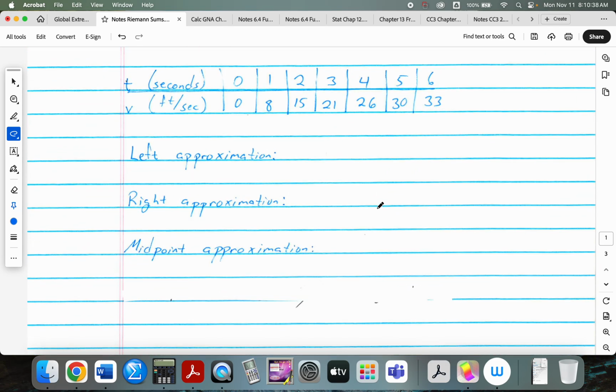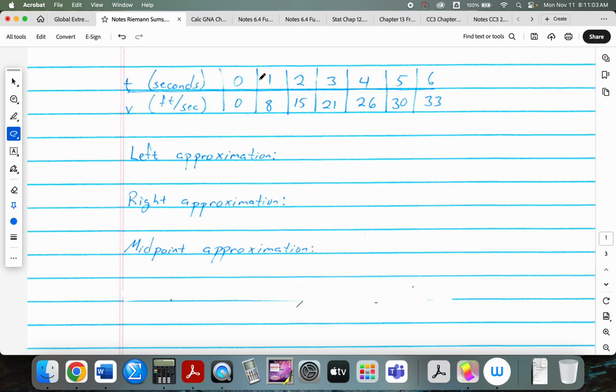We've divided the time from 0 seconds to 6 seconds into 1 second subintervals. By the way, on the AP exam, they almost never do even width subintervals, which is why you have a worksheet tonight, because your book does them all even, and that's almost never the way it is on the AP exam.